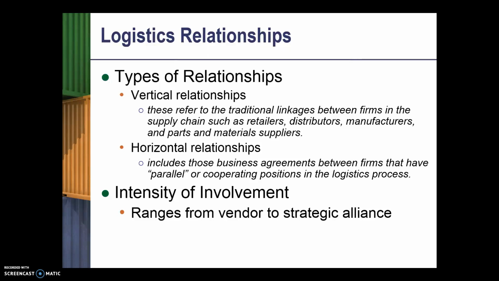Over in your book in Figure 4-1, there's a range of relationship types that extend from that of a vendor to that of a strategic alliance. Remember, we talked about strategic alliances in Introduction to Supply Chain, and in that context, it's more of a vertical context. The vendor is represented by the seller or provider of the product or service, and then there's little or no integration or collaboration. But a strategic alliance is when two or more business organizations cooperate with each other, and they willingly modify their business objectives and practices to help achieve long-term goals.